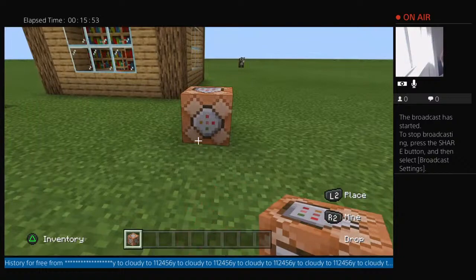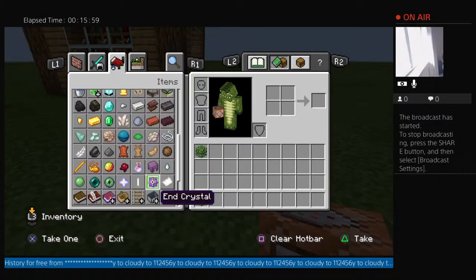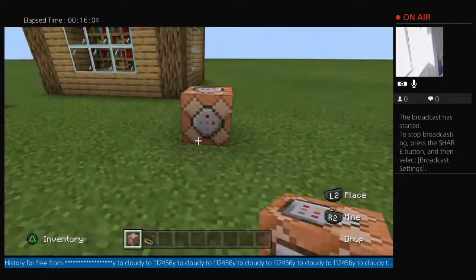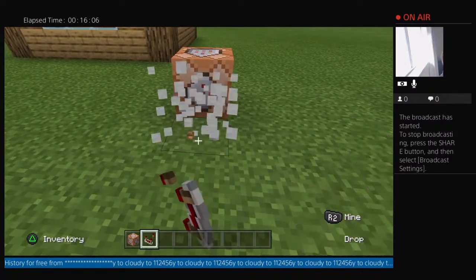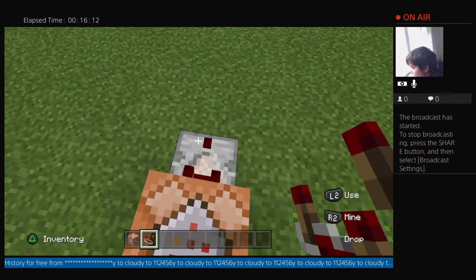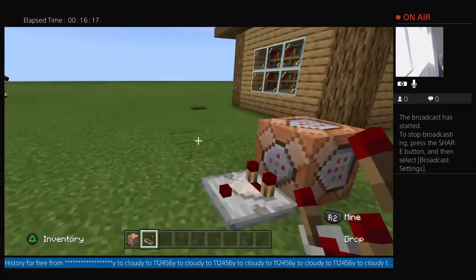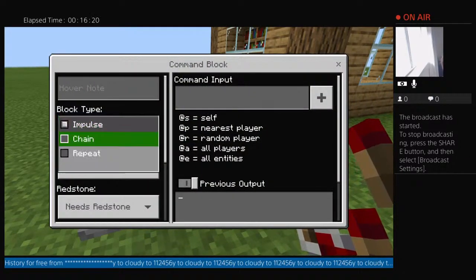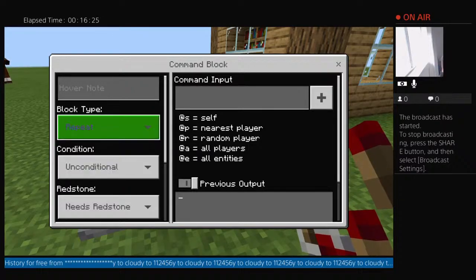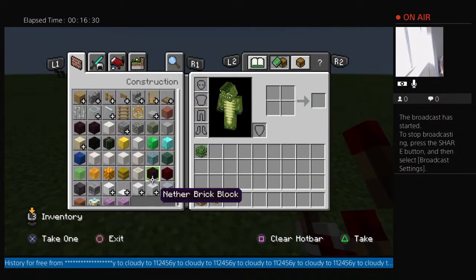Now let's go right in here. As you can see, this is how it works. You can see the button block in here, which you press to activate the command block. Then we need that the other way. Like that. Yep. Okay. Now we need to put this on. It has to be impulse. Repeat. Yeah. Then you need your iron block.